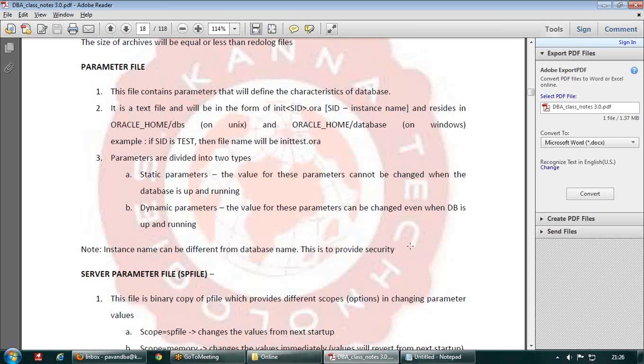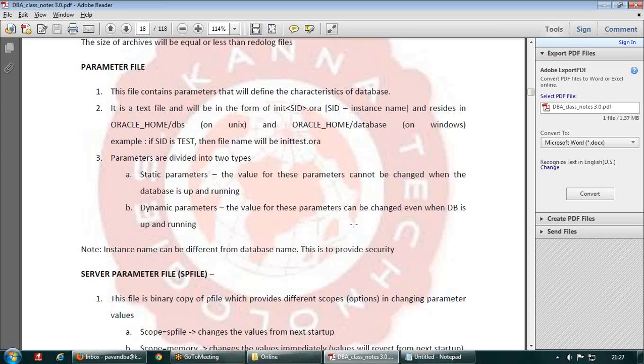And the next one is the parameter file. I already showed you the other day that without a parameter file you can't even start up your database. So that is a very critical file to have in the database. What it contains are the parameters that define the characteristics of the database.